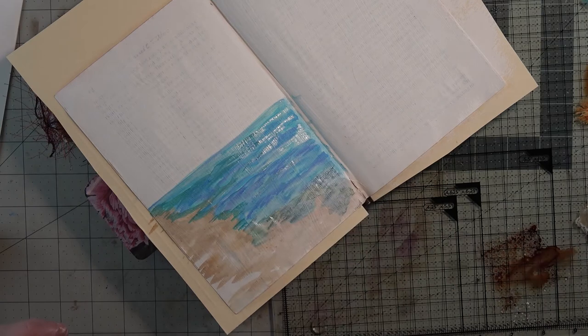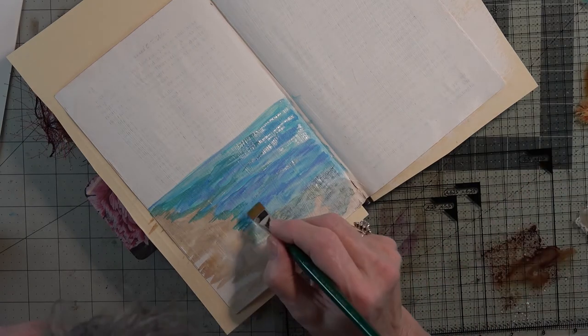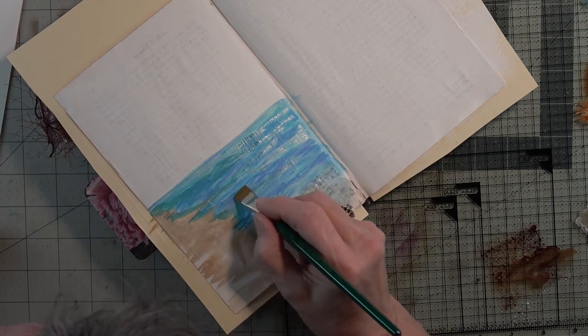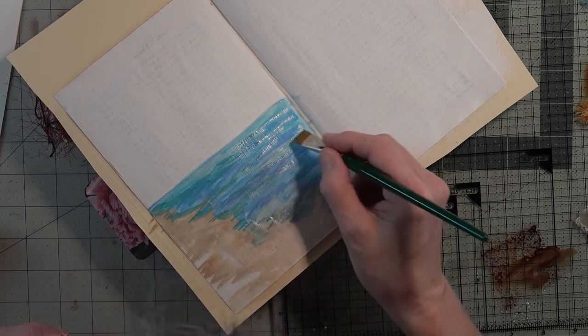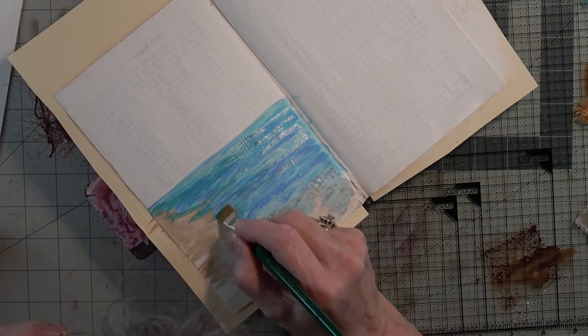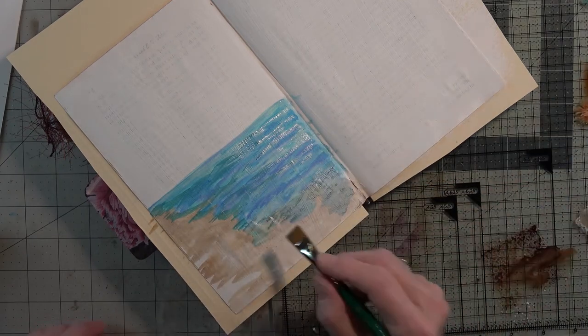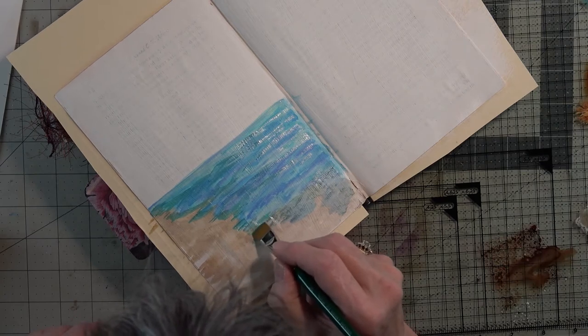So I have this crazy habit when I'm concentrating, my foot taps. And so it's tapping right now. Thank goodness you can't hear it. But old habits die hard.